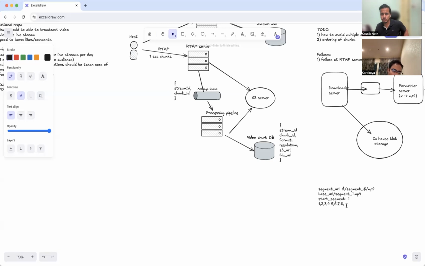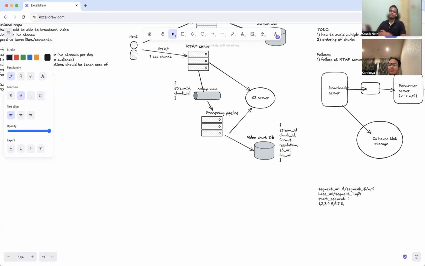If it's not like that, and the user just closes the browser and goes away, then there would be some sort of timeout. When the host ends the live stream, if it's event driven, you can anyway push a manifest file to the client, right? Or if it is not, you already know how many chunks are there currently, so depending on that, you can calculate on the fly whether this is the last segment or not.